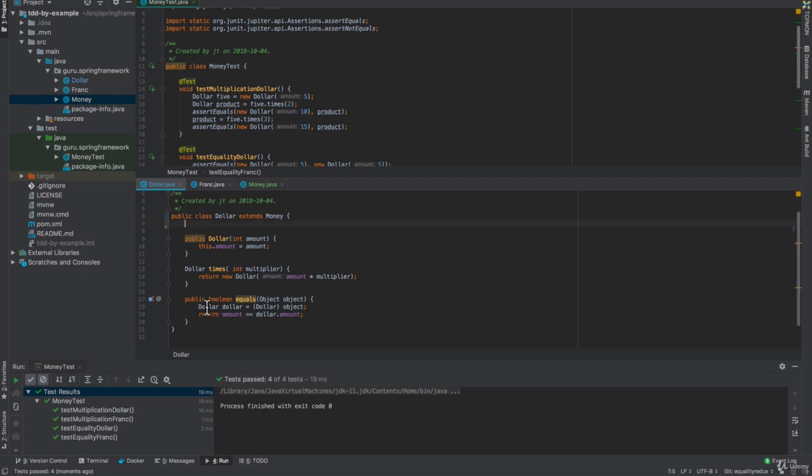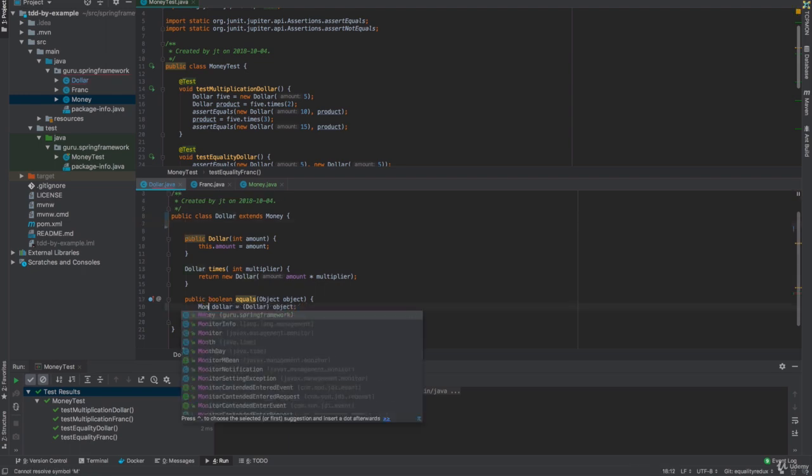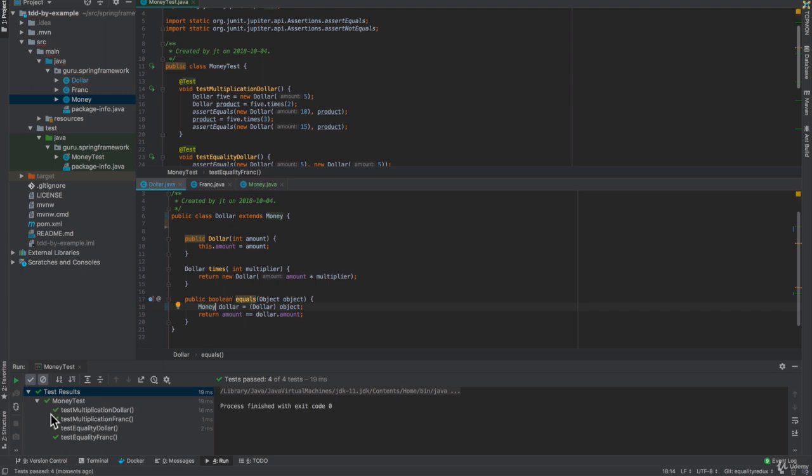Now we can refactor the equals method to be money. And we can see this still runs even like that. Now we can see that this is still going, everything's fine there. We're running our tests, making sure that those do in fact run.